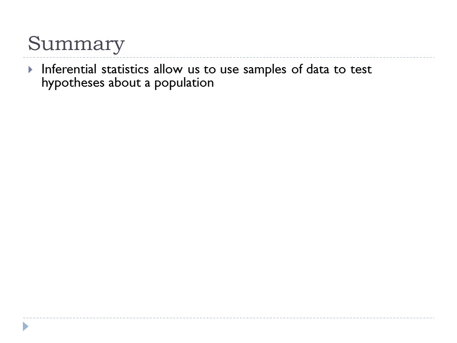Let's summarize a little bit here. So when we conduct inferential statistics, which is what we're going to be doing for the rest of the semester, these types of statistical tests allow us to use samples of data to test hypotheses about a population. Our hypotheses in all the different statistical tests that we're running are always going to be about the population.